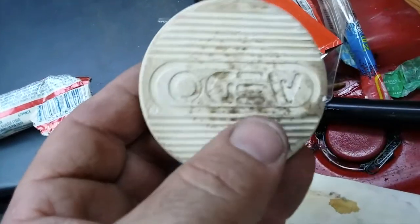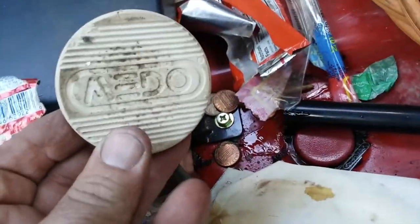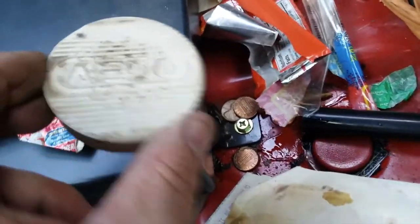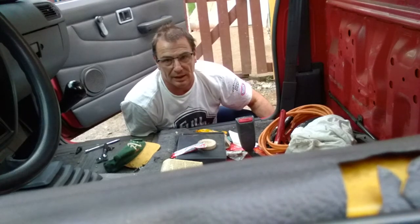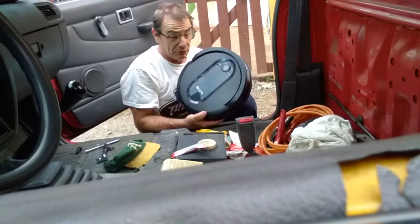I don't know what this is. I kind of want to drop it in a thing of soda. I don't know. The A's cap. Now would be a good time to clean this truck out. Vacuuming robot, do your thing.